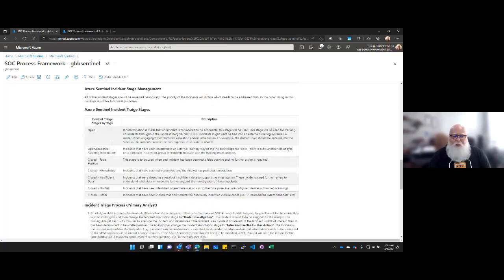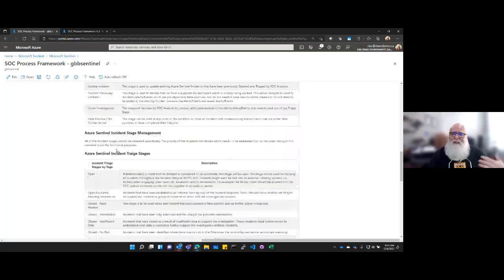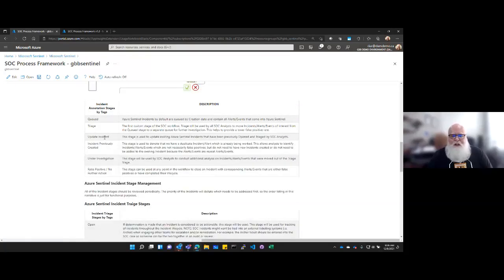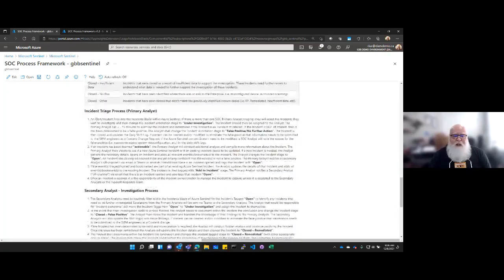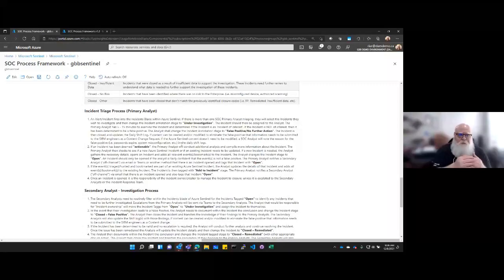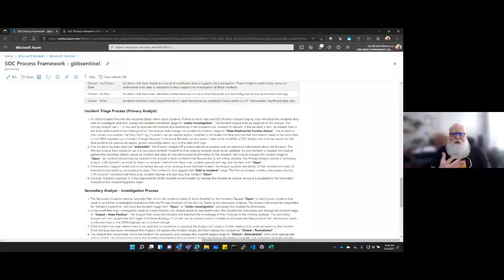So we're kind of calling out what those tags may be. Again, this is a recommendation. If you feel that there are better ways to call these tags out, different nomenclature that you want to use, by all means, please come into this section of the workbook, update the markdown, and apply your business methodology within this portion of it. But we highly recommend that you're leveraging that, because then you can really start to set the stage for your SOC analysts as they're moving from annotation stage to annotation stage within their tagging.